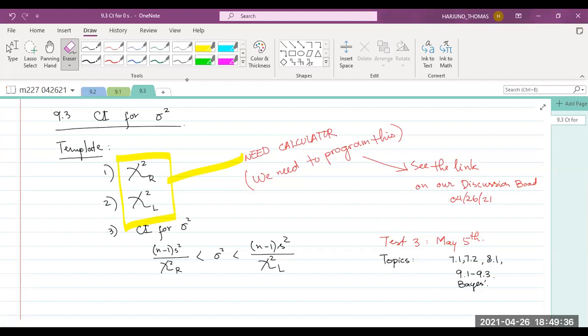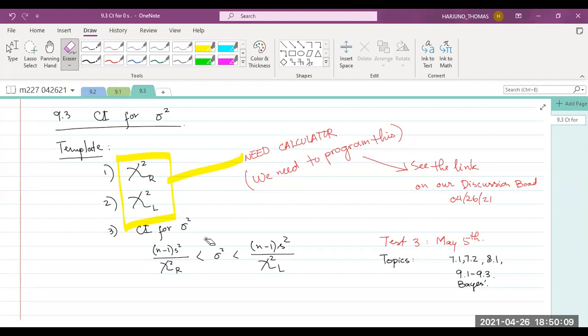Now, what I want to happen is you already program your calculator such that on Wednesday, when we come back, we can do this really fast using the calculator, and then we do this, just applying formulas. We're supposed to be able to finish this material 9.3 within around 45 minutes so that we have more time to do previous tests.